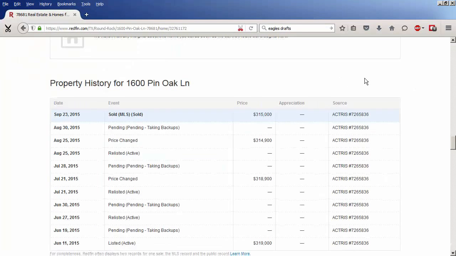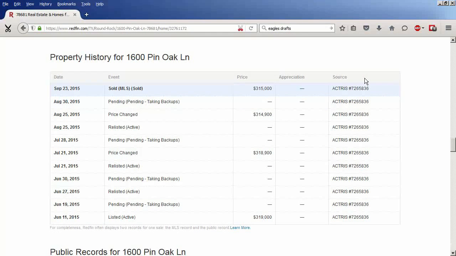What comes back is a table of the entire pricing history of this home. The trick to reading this table is you've got to read it from bottom to top. In this case, the home was originally listed June 11th, 2015 for $319,000. So grab that information because that's when it was originally listed and that was the original asking price. Then you're going to want to go to the very, very top to where you see the word pending. Pending means it went into escrow on that date for the last time. You're going to want to write down that date also because that's the delisting date, the date it went into escrow or the pending date. And finally, you want to write down the sold price.